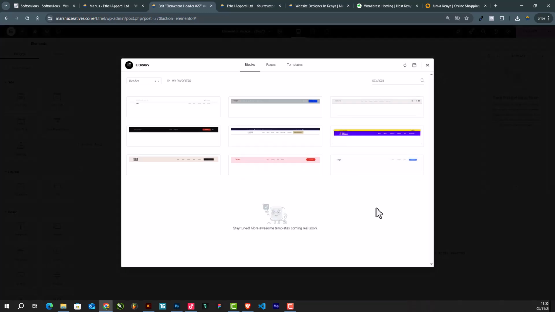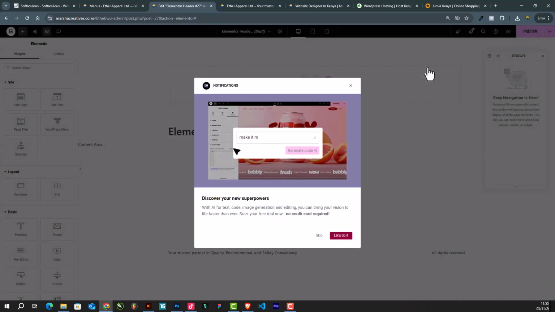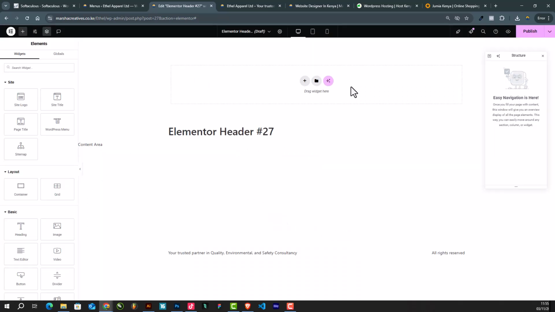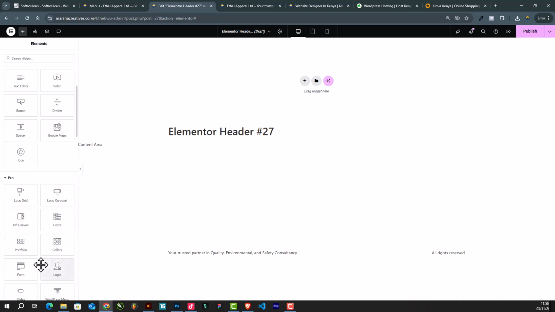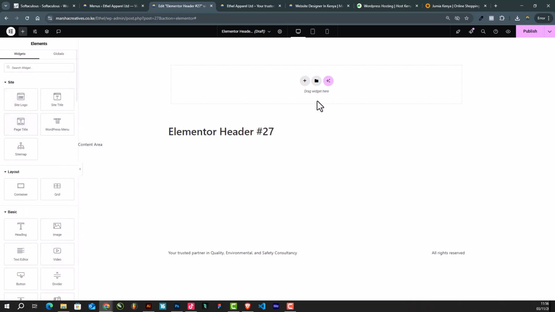As you can see, Elementor already has templates. There are these sample headers that you can insert. But as I said earlier in this video, we are not going to use any templates. Even if it's templates, we are building our own. So I'll close this because we are going to build our own header. So voila, here we are. Our Elementor page builder has already loaded, and we have our elements over here, which are called widgets. This is where we build everything.